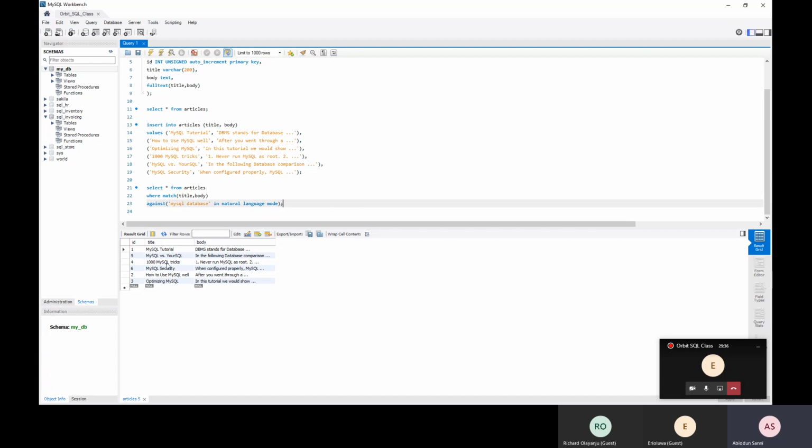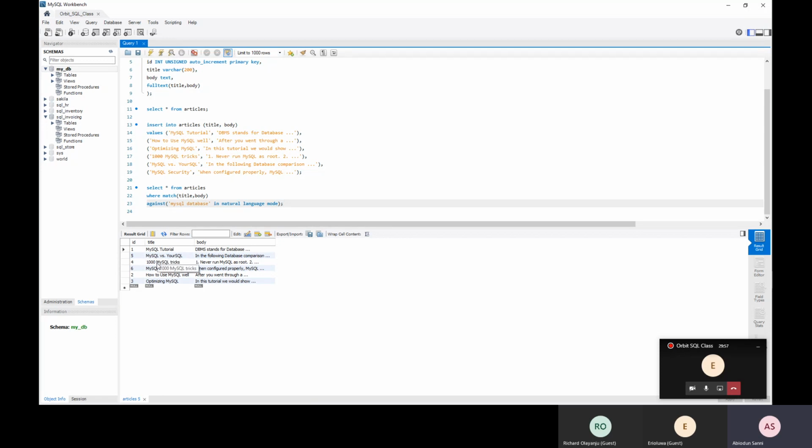Here we have MySQL and database, here too, and here we have MySQL. So it brings results in hierarchy. The first two are returned when you have MySQL and database.